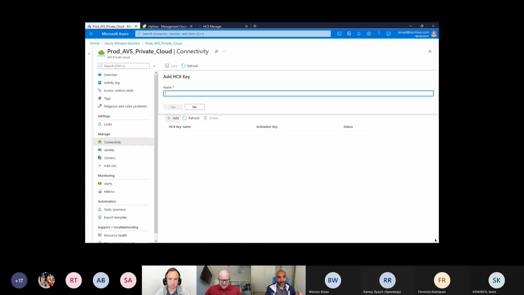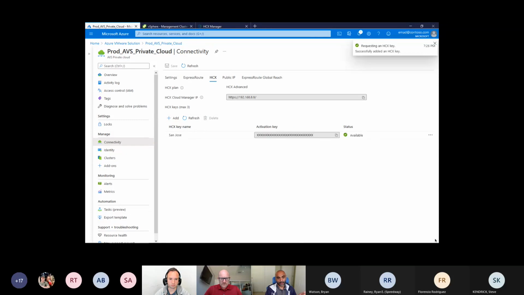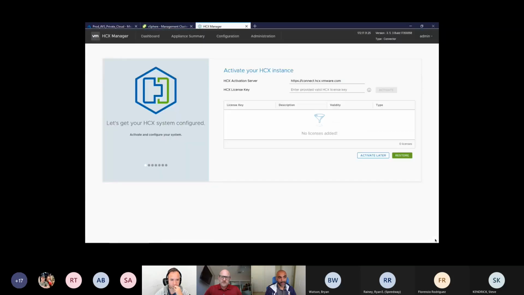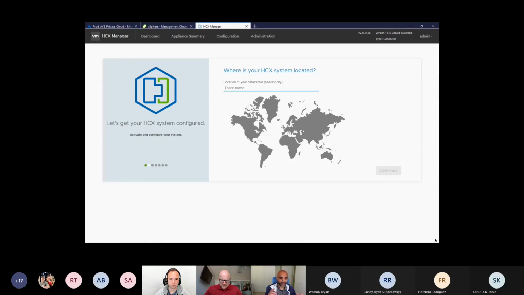And now we're going to go back in here and get a key. The key activation is just like you see it. This hasn't really changed. You'll be able to get up to 3 keys. Just give the key a name. I personally do it by location, that way I can keep track of where and what keys I've used. It'll give you a key from the Azure console. Then we'll go back into the connector, paste that key in, and activate. Now, if for whatever reason you can't activate, again, check your connectivity, check your firewall rules.